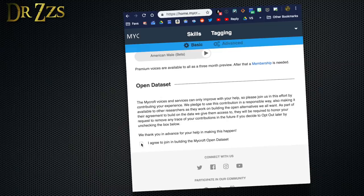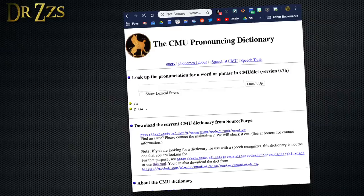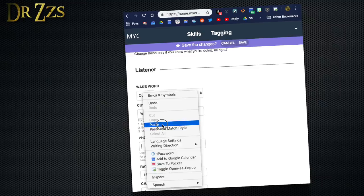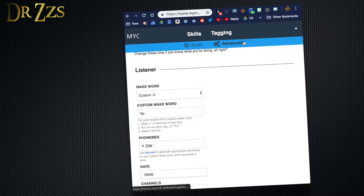The last part of the basic settings page gives you the option to contribute data to help further the Mycroft project. Under advanced settings things get more interesting. One of the best features of Mycroft is that you get to choose your wake word, and it can even be a custom wake word that can be almost anything you want. If you're going to use a custom wake word, you need to also provide the phonemes — it gives you a link to a website to help with that. Copy the output and paste it in the phonemes box back on the Mycroft page. It specifically says here: don't use the word "yo." For the text-to-speech engine, if you're looking for privacy it's probably best to stick with Mimic, but you may get better performance using Google. After you make your choice, don't forget to save.